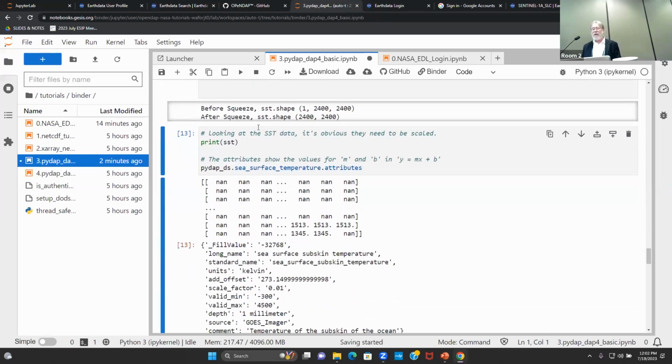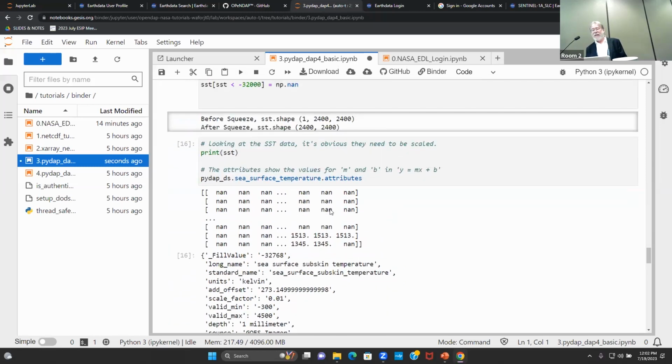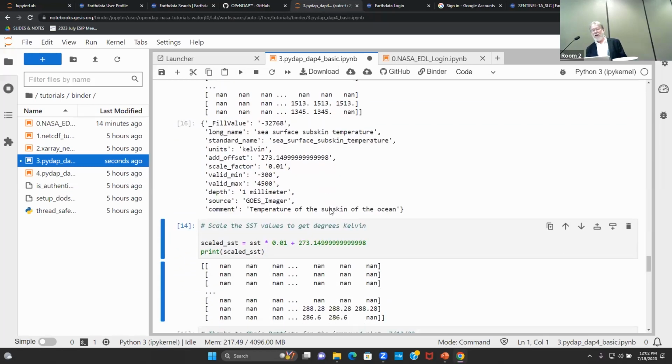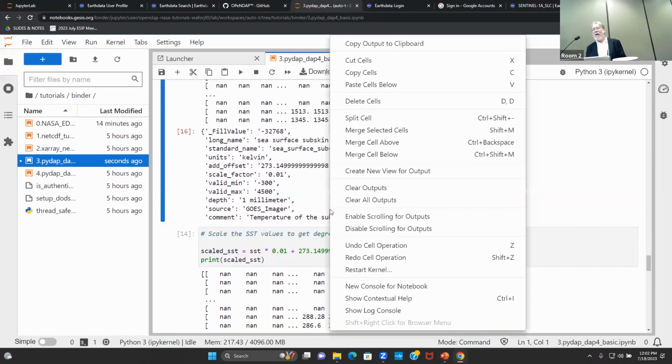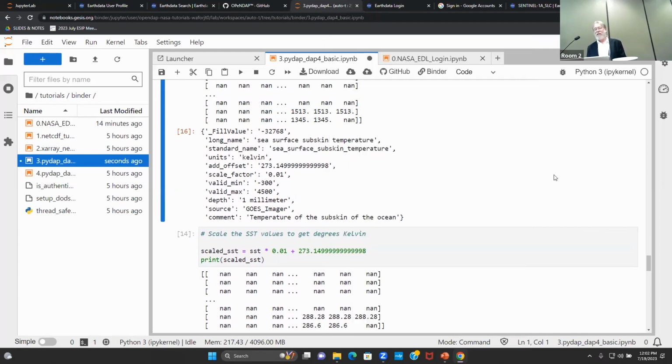And in the next bit of excitement, we're going to look at it, and see what this stuff looks like. One of the things we see is that we've got a whole bunch of NaN numbers in here. And then we have these other things that look very peculiar. They don't really look like sea surface temperature unless we're on a different planet, right? Because 1513 does not seem like the sort of temperature one would expect in the sea.